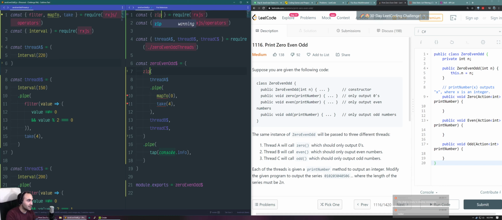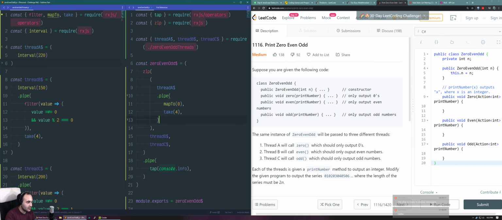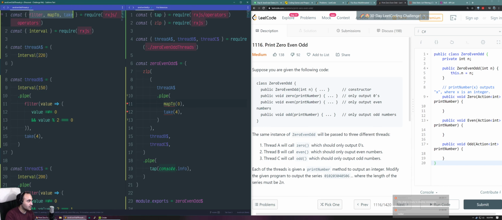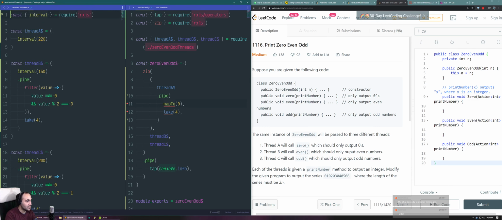I think we already solved it. It's even more clear to me that this is how you're supposed to solve it because of the code I just read over here. So I'm going to format this differently just to make it clear what's going on. Something like this. Because there are 3 different threads now that we're zipping together. And now that means we're going to have to take these. And I need the filter too. Actually, the only thing left in this file is the interval.